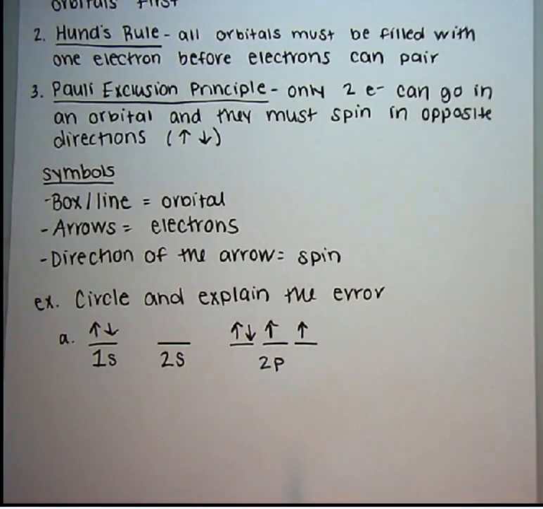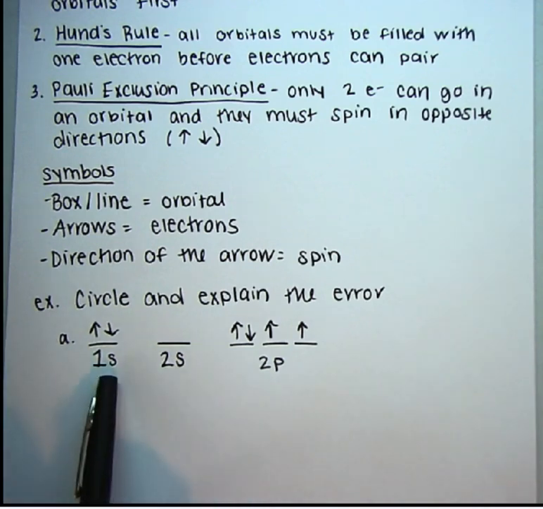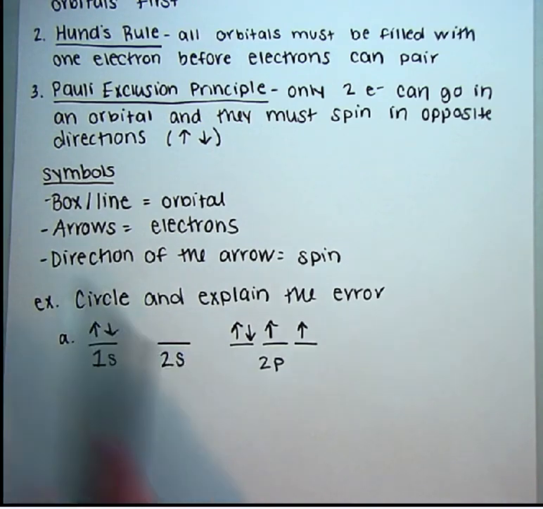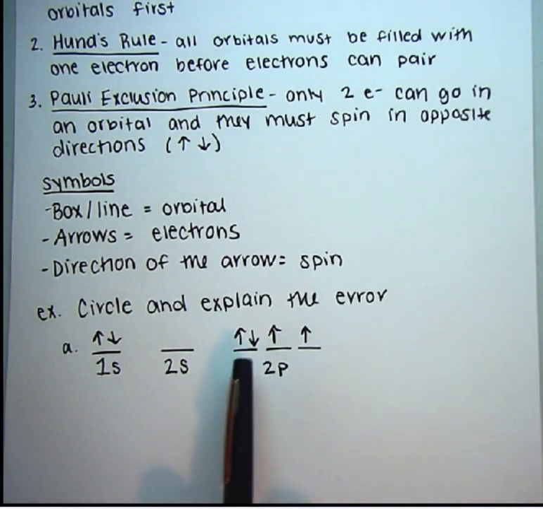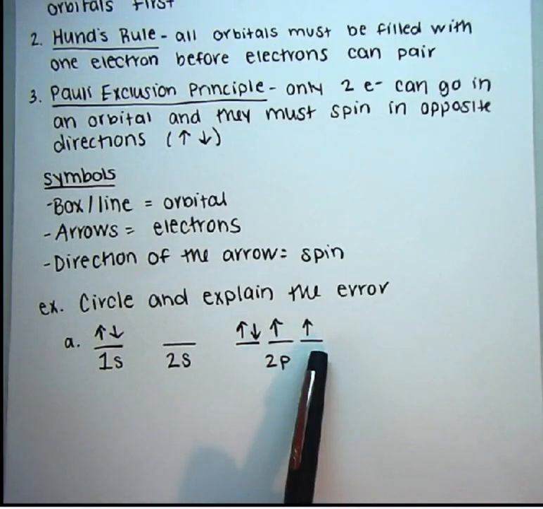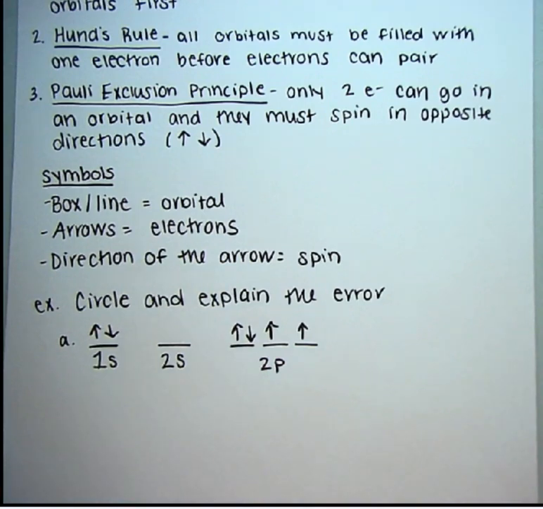Okay, so let's say A looked like this. First, let's talk about the number of lines. Remember, in the last lesson, we said that there can only be one orbital for the S. There's only one S orbital. The line represents the orbital. Since there can only be one S orbital, I only have one line for S's. We said there are 3 P orbitals, so that's why P has 3 lines. The line, or if these were in a box, that would represent the orbital. So I have some electrons, and again, the way the arrow is pointing represents the way that they are spinning. So this one has a mistake. Take a second and see if you can figure it out.